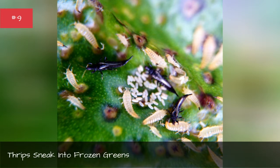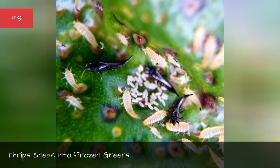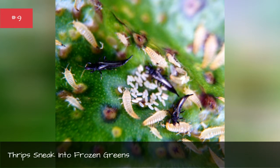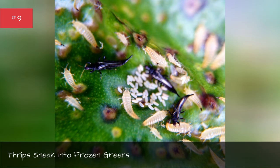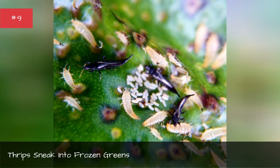Thrips, like maggots, fly eggs, and earworms, are allowable in certain quantities and sizes in frozen asparagus, broccoli, and Brussels sprouts. The last revision to the FDA guidelines for thrips in asparagus was in 1988, so it looks like these mainstays of the frozen section are probably going to be sticking around for a while.